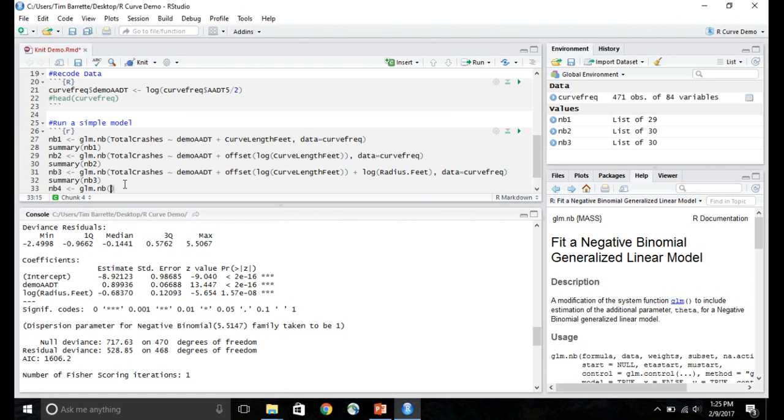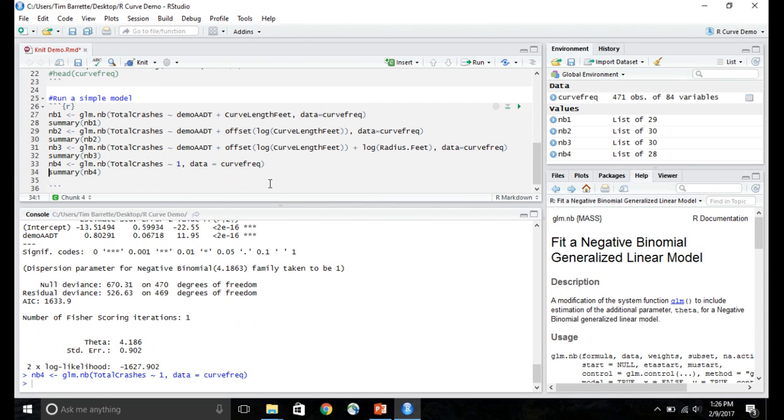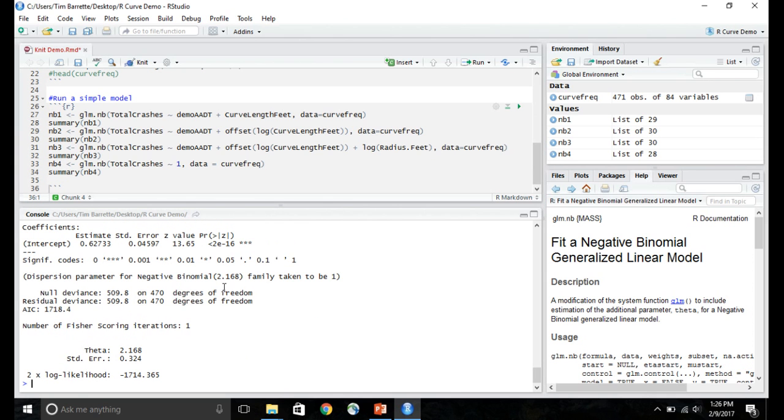To specify an intercept only model in R, rather than include the names of any of our variables, we just use the number 1. So here we can see initially that our AIC is 718.4.